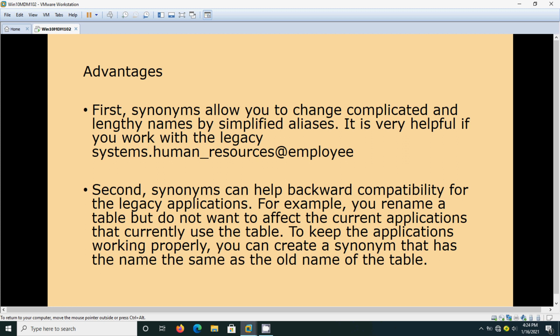For example, in a real-time environment, we will be having some names which are very lengthy. For example, human underscore resources underscore, like that it will go. Some tables we will be having like customer underscore order underscore processing, like that. So the length is too much. It is a lengthier one. So if we want to have a simplified one, then we can use this synonym. And also it is very helpful for the developers to remember it. Otherwise, if it is lengthier, it will be very difficult for the persons or the developers who use it.